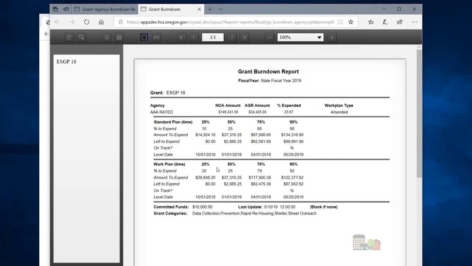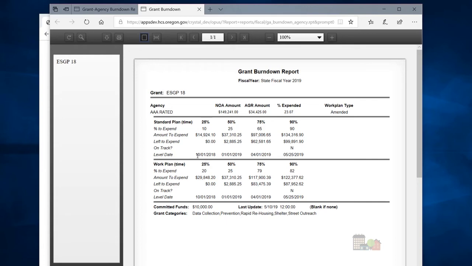So for the state fiscal year, the first mark is at 10/1, and then at January 1, and at 4/1, and then 90% through is roughly May 25th. There's also when it starts on July 1. If you think of these as swim lanes, there's the first swim lane that starts on July 1, but the expectation is you haven't got the money yet, therefore you couldn't spend it. So $0 are expected to be spent on day 1.